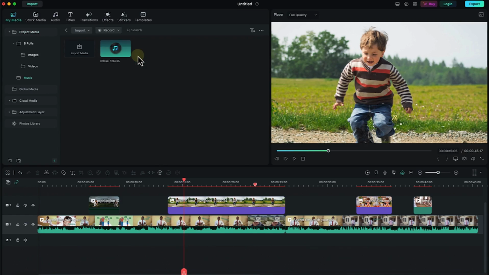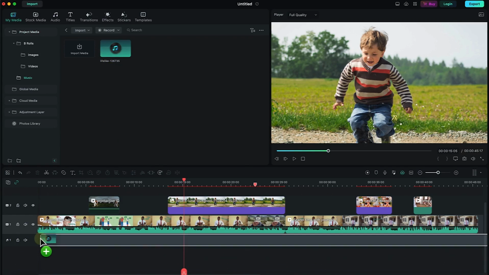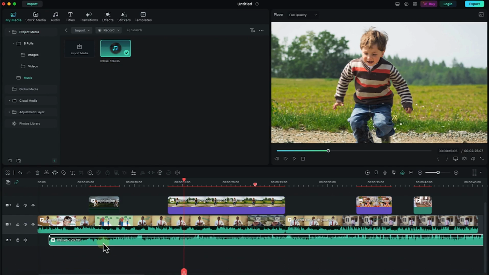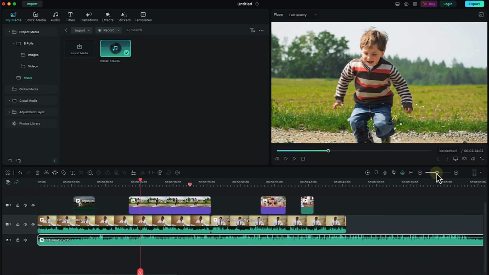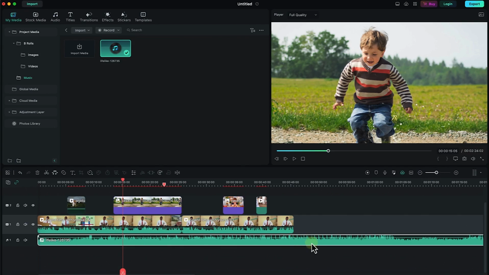Let's say at this point I would like to use this music that I have imported on my own. So you can just select, drag and drop it into the music timeline over here. You can see it clearly defined with all the velocity, the volume profile. You can see it over here. So you can select and do some basic editing. You can select zoom out. So you can see it has extended the video in some ways.